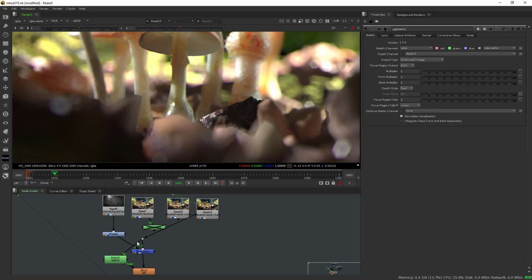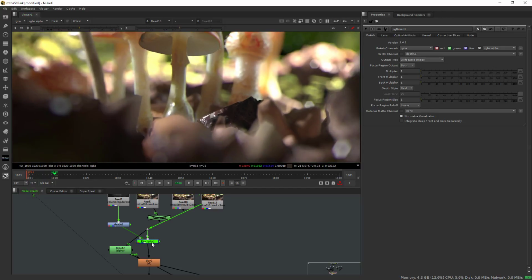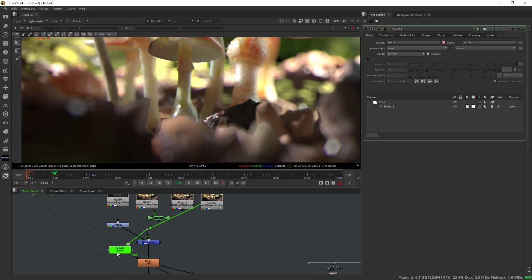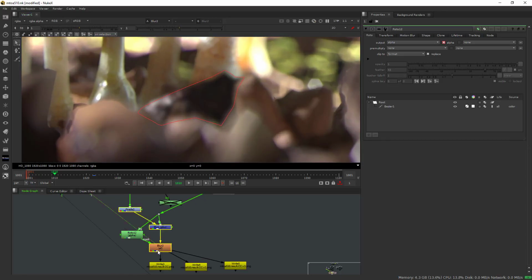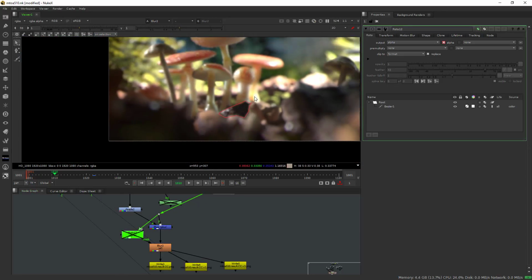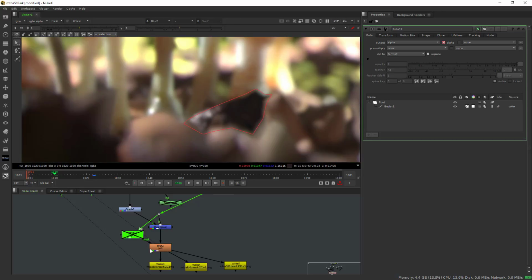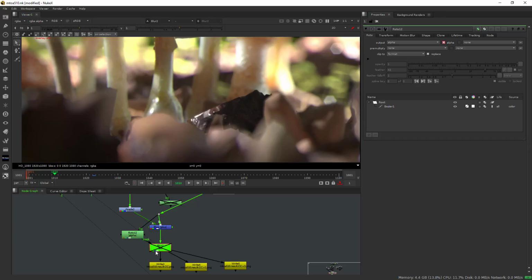So what I did, it's maybe not the best way to do it, but I created a roto shape like this, just around this area. I created a blur, so I blurred the whole image, and then I used the alpha to drive the mask only, and I added some feather to it, so I get a softer falloff around this. So just to remove the effect a bit on this area.